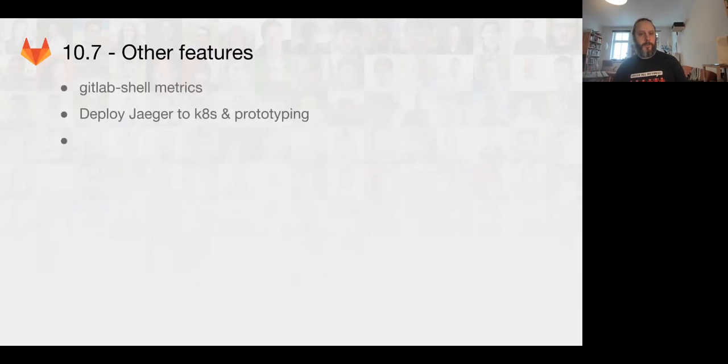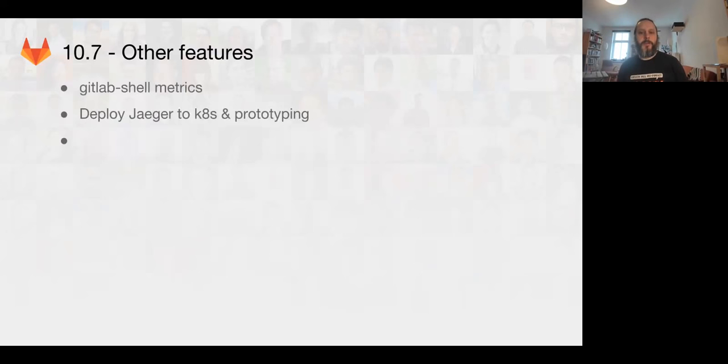Other good things we're working on, we're going to be instrumenting the GitLab shell. So if you're running your GitLab instance and your users are seeing errors on the SSH interface, you should be able to correlate that with metrics. And then eventually you'll be able to alert on whether your GitLab shell is functioning properly or not. So if you're using Git push or Git pull via SSH, you'll be able to see metrics for that.